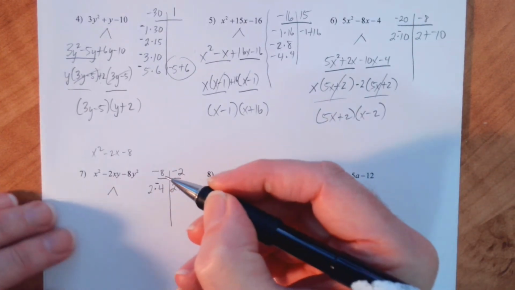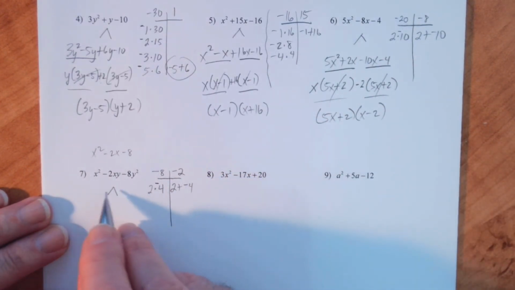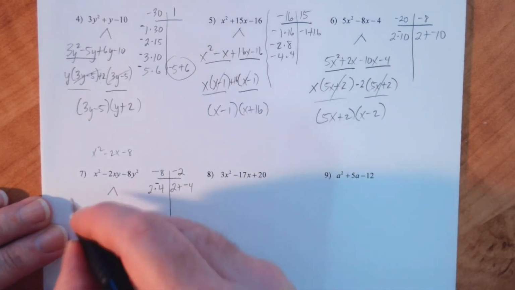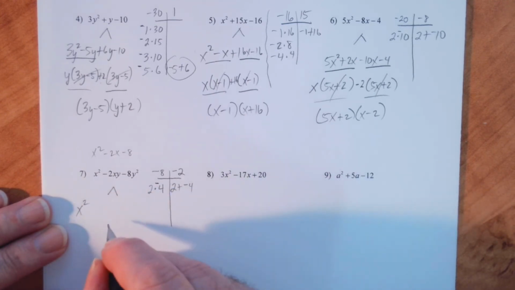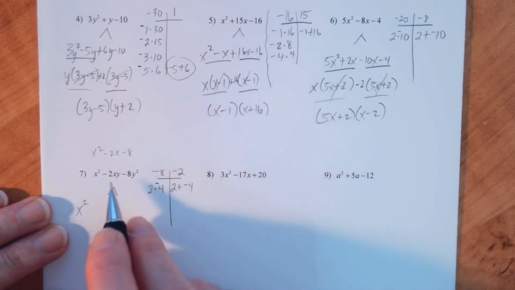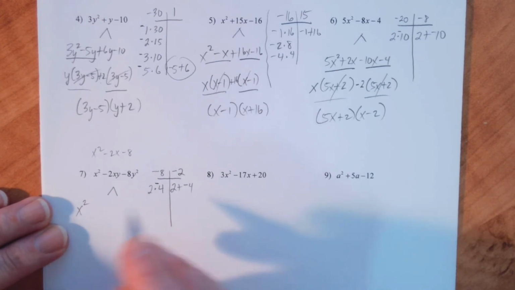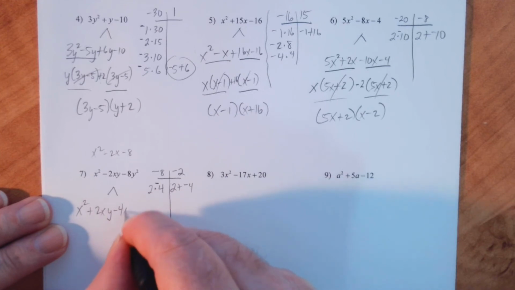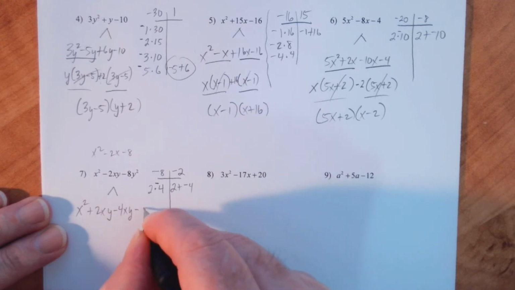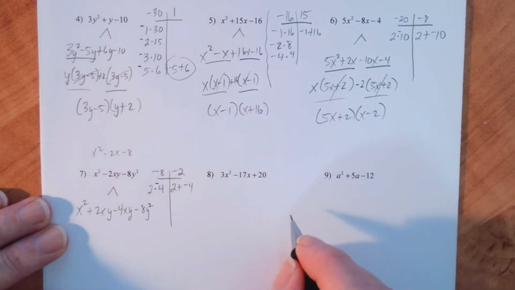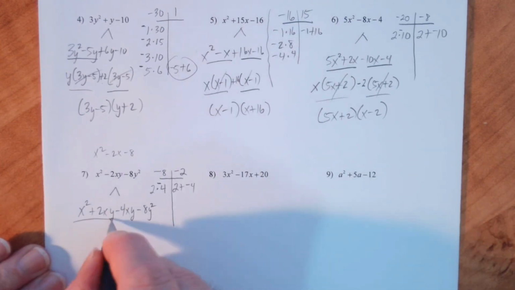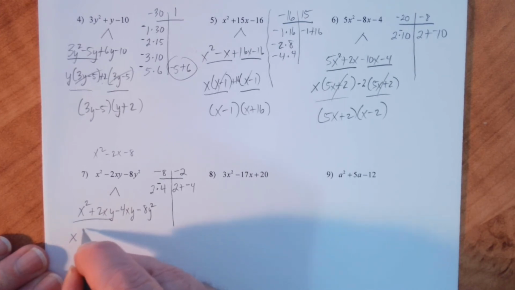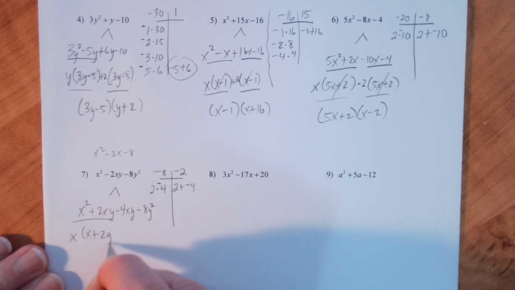So the only thing that's going to be different here, other than just recognizing it's the same form as the other ones, or very similar, is when we split our b term, we're not going to have x terms, we're going to have 2xy terms. So it'll be plus 2xy minus 4xy minus 8y squared. And so now let's factor by grouping, just as we always do. Notice we have a common factor of x times x plus 2y.